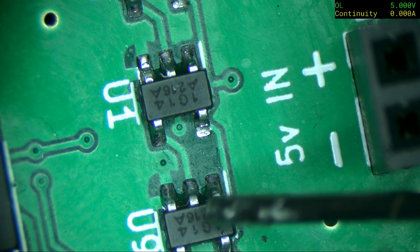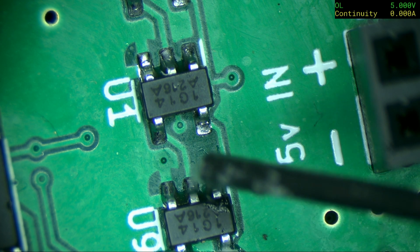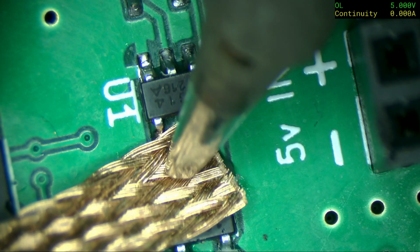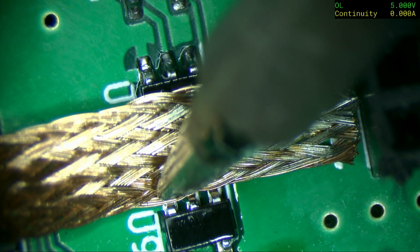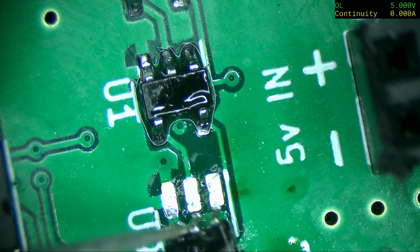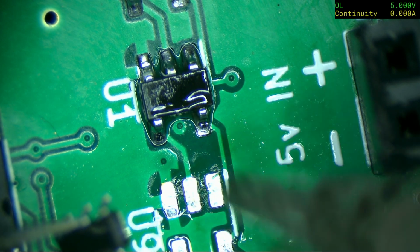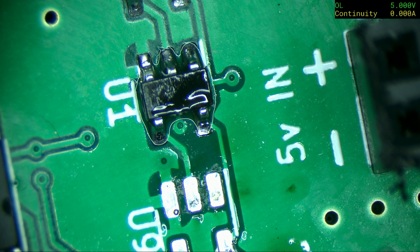Right, so this is the one that's got to come out. I'm not going to risk using the hot air gun for the minute, because otherwise I'm going to melt these two connectors. So let's see if I can get it off with a bit of wick and a prayer. Oh, it's moving. Oh, there we go. Well, I didn't break, oh, did I break the pads? I think I might have done. Right, let's put that in a safe place, in the corner there.